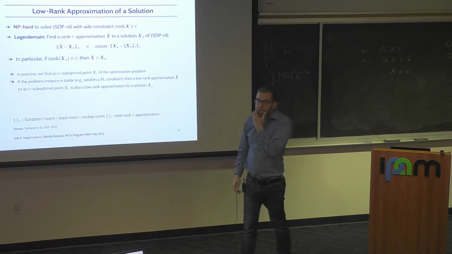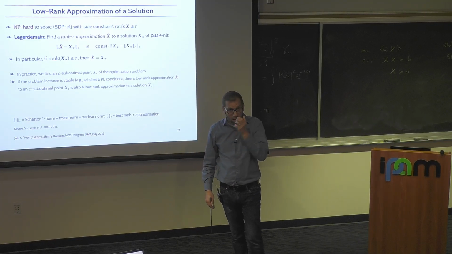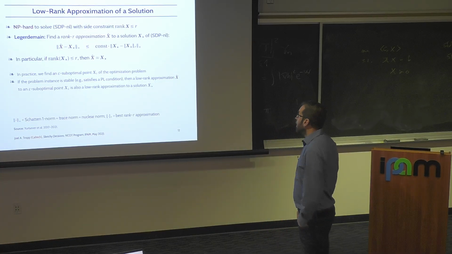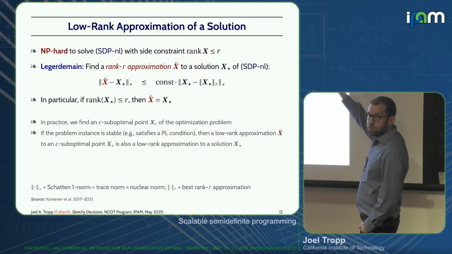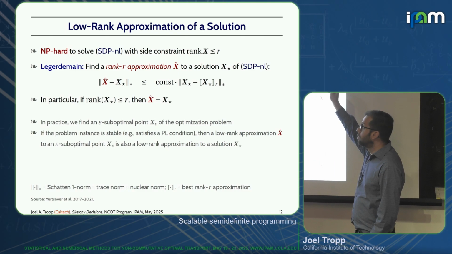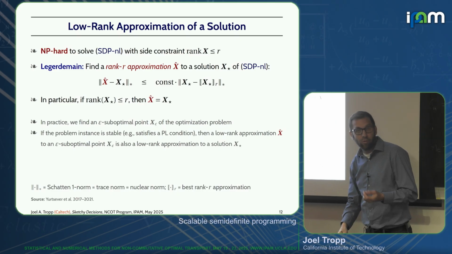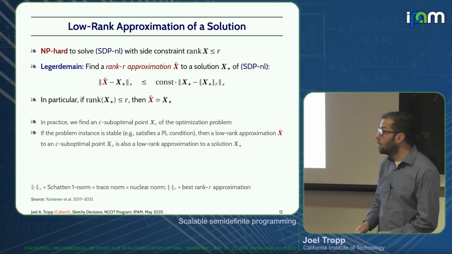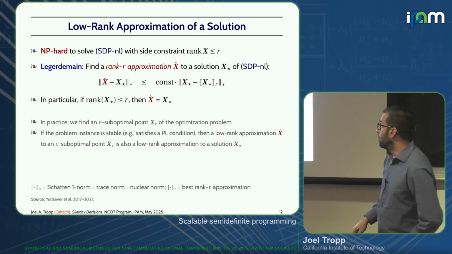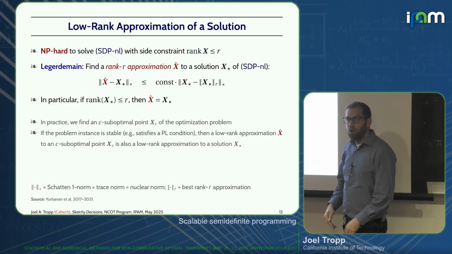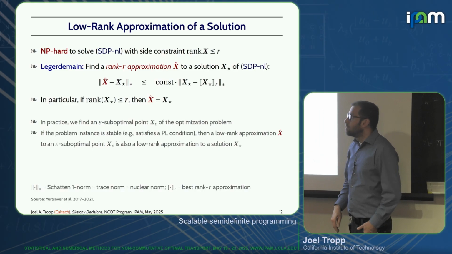Okay, now here is the key idea in this work. It is NP hard to solve the optimization problem I stated if you frame a rank constraint. Okay, so if you insist that the rank of X is smaller than some number R, where R is 1 or 2 or 5 or 10 or something, it is NP hard to even determine whether the objective value is above or below some threshold. So you can't do that.